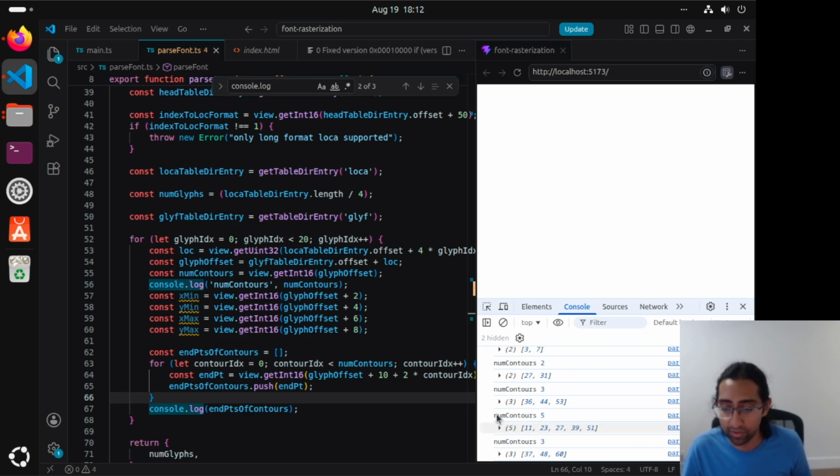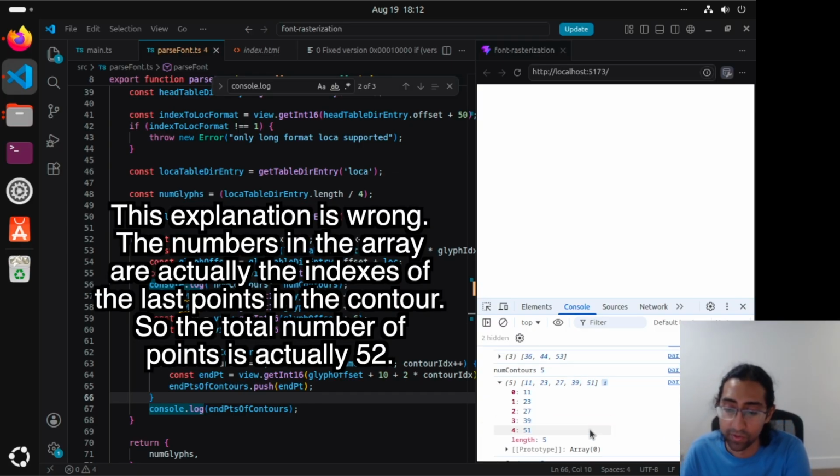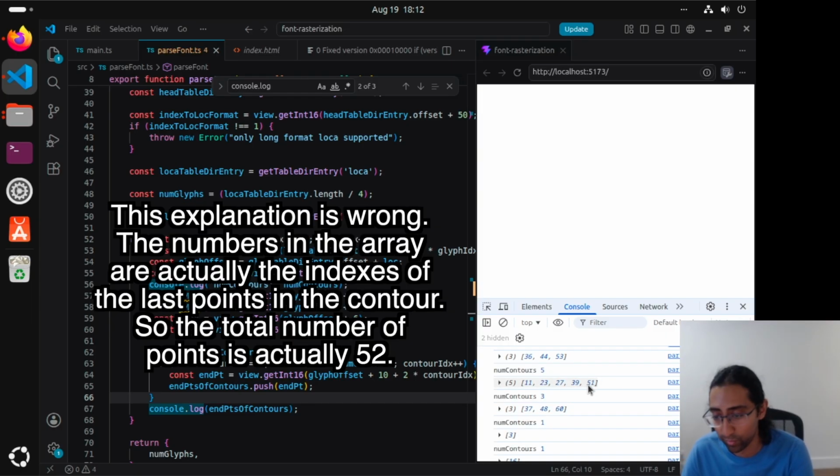Okay, so we have num contours as 5, and we have these 5 elements in our endpoints of contours array. So what this is telling us is there are 51 points in this glyph. So the last element that we find in our endpoints array will tell us the total number of points in the glyph.